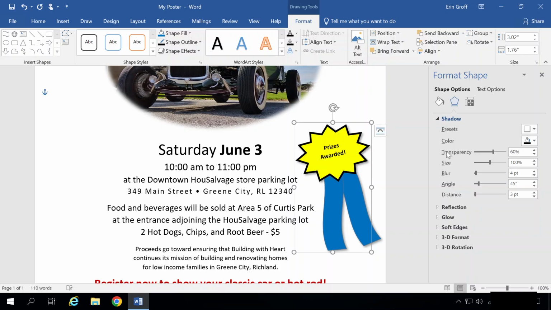And in the shadow section that should be expanded, we're going to set the blur to 12 points. And as I'm clicking, if you take note, if you're just looking at your graphic, the shadow, you can see as I click, it increases that blur of our shadow. We're going to set the distance to 9 points.